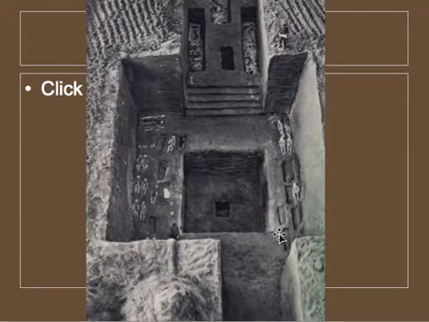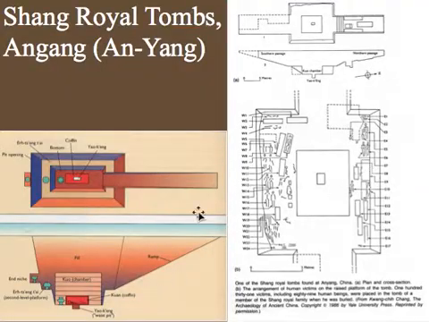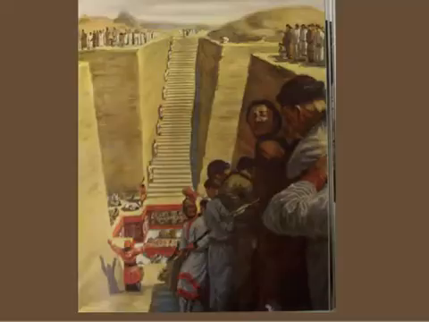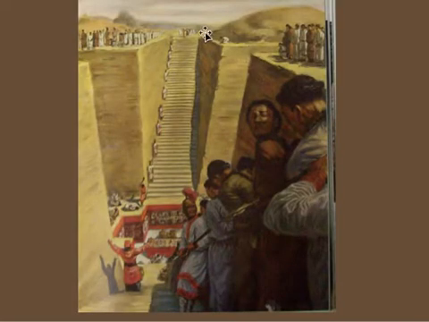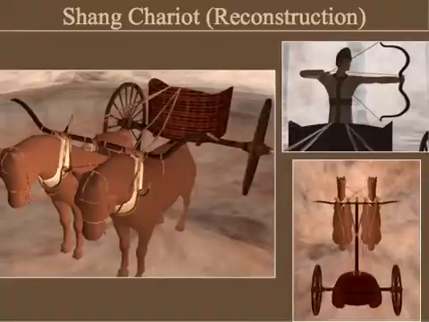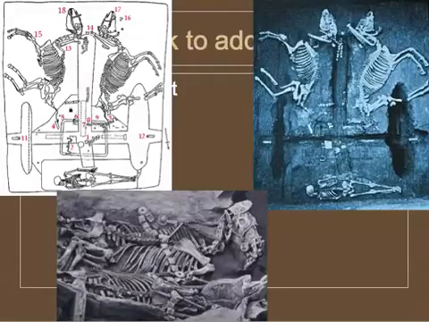So here you can see the sacrifices around where the king would have been buried, right? And the king would have been buried somewhere here. So some of these sacrifices were decapitated. Looks like a lot of it was forced. It wasn't necessarily suicide. So you could kind of imagine them being marched down to be sacrificed and then buried with the king. Right? Also buried were chariots, right?